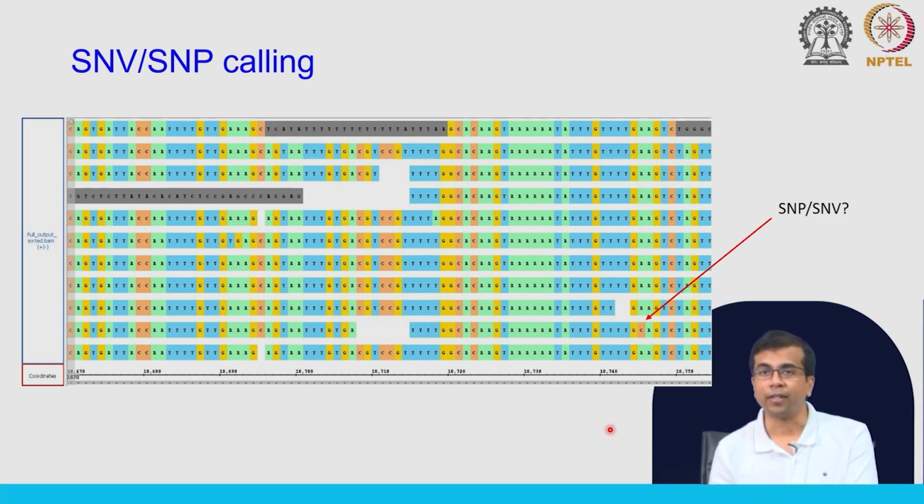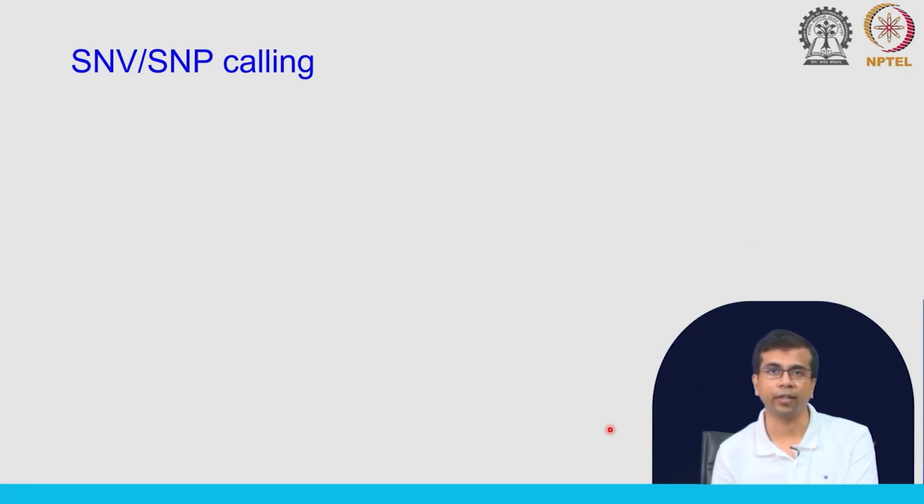The answer is no, not necessarily, because there are a lot of factors that can impact this calling process. We will talk about these factors, and then about how we can overcome these issues and identify the real SNV or SNP, and not the sequencing artifacts or errors that are present.